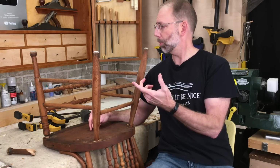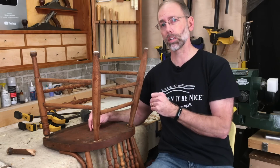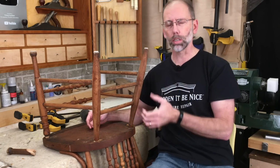So I think there were probably 3 joints here that were loose, and the person repairing this thought the polyurethane had to fix it. But that's not the right thing to do. So I'll take this apart. There's probably a few loose joints here. I'll show you how to tighten them up properly before putting this back together.